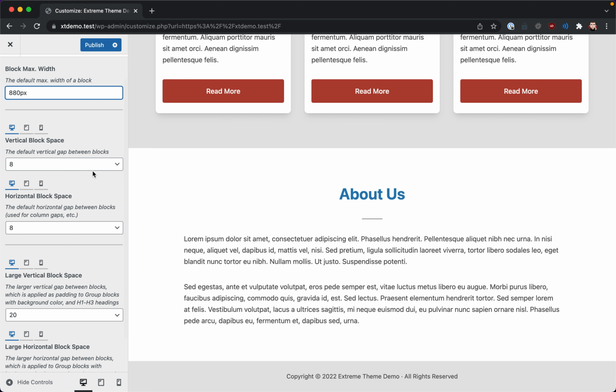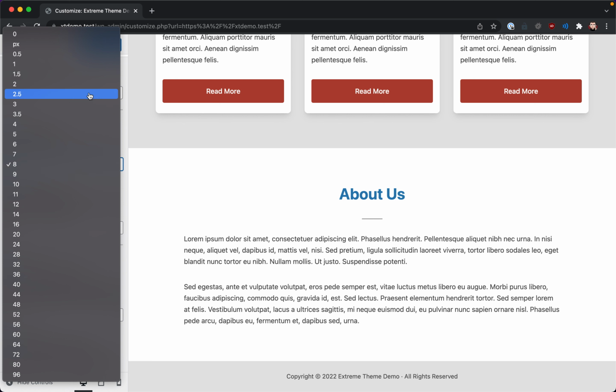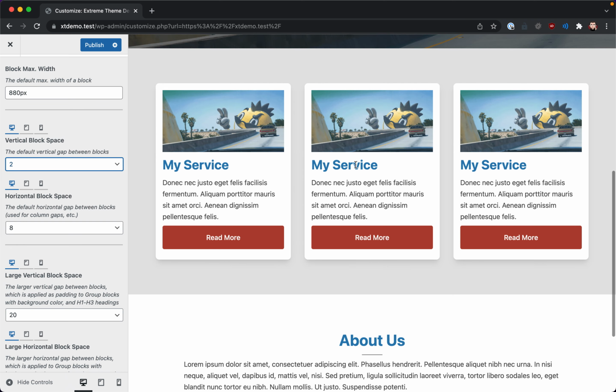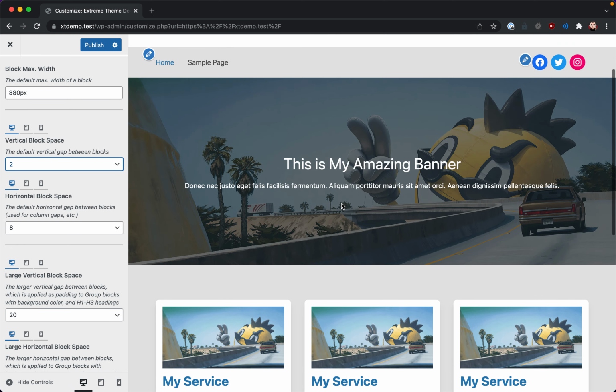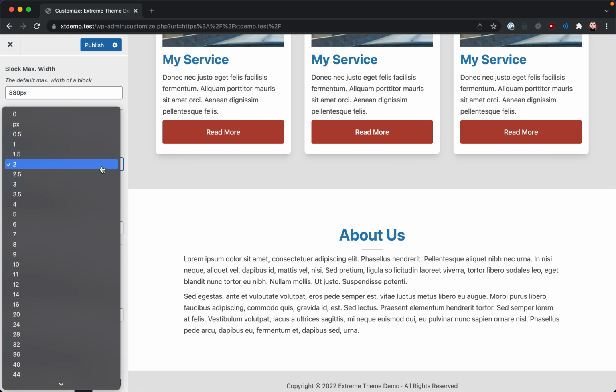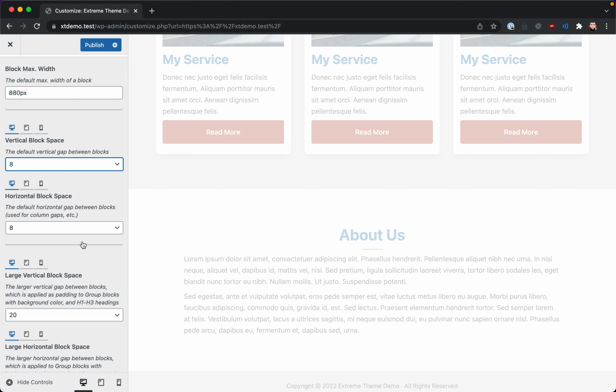And then you can also adjust the spacing between the blocks. So the vertical spacing would be the space between, for example, these two paragraphs, or even the separator and the paragraph, or the heading and the separator. So if I make it very small to see it actually working, I'm going to set this from 8 to 2. And you can see this just all shrunk down. Even right here, these cards shrunk down. Also this distance here, it just all shrank. Let's set this back to 8.